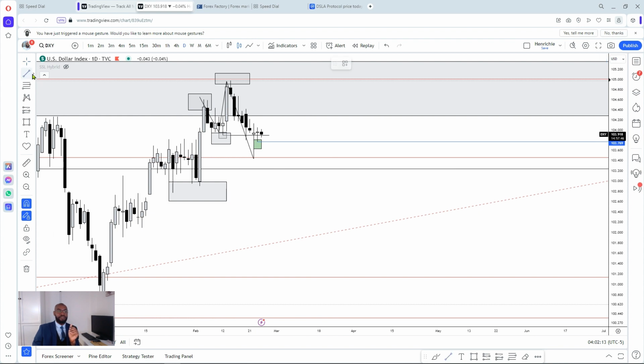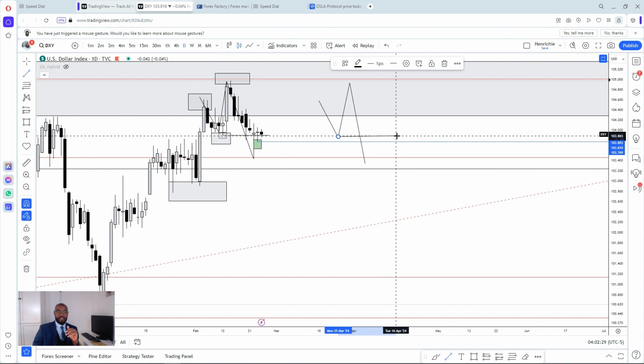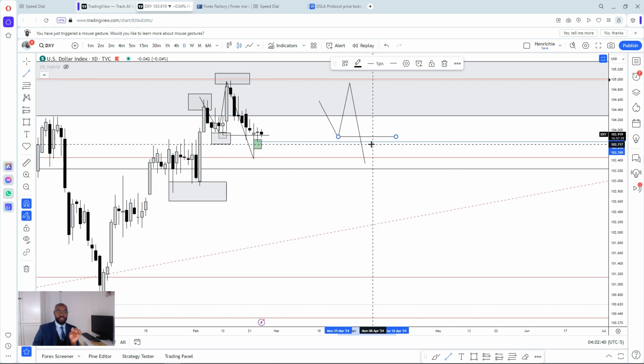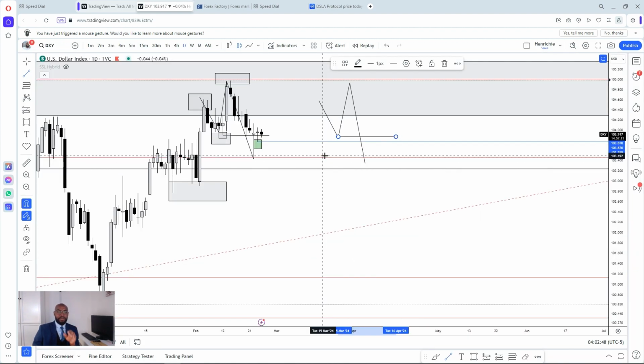Because personally, before I confirm a shift in market structure on any time frame, whether it's going to be on daily, weekly, monthly, 4 hour, 1 hour, whatever time frame it is, I like to see something like this: a low, a high, and then I want to see a break, right? And then I want to see price close below that low. Does that make sense? I want to see a close, even if it's 1 pip close below that low. I want to see a close below that low for me to say, yes, this is a confirmed shift in market structure on that time frame.